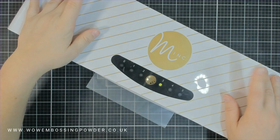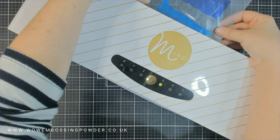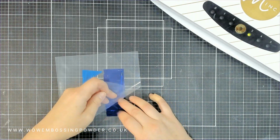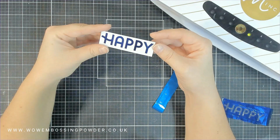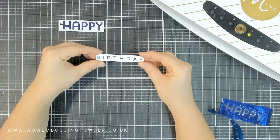Now obviously I created my sentiments here, but you could use this with digital stamps that you download off the internet. Just print them off on a toner printer, and then of course you can foil them as well. So the peel and reveal unfortunately did cut out with my camera, but here you can see the beautiful happy and the beautiful birthday. Now it's really hard to see the colour on these sentiments, but they do have a beautiful shine in the light as you move them.